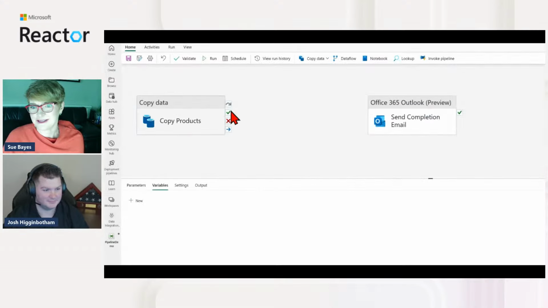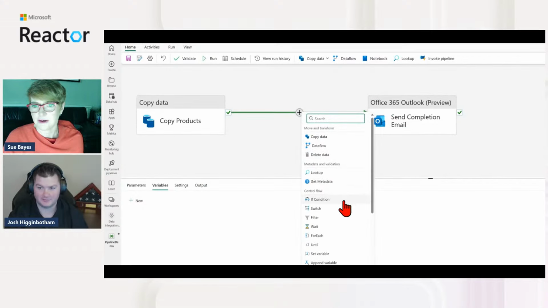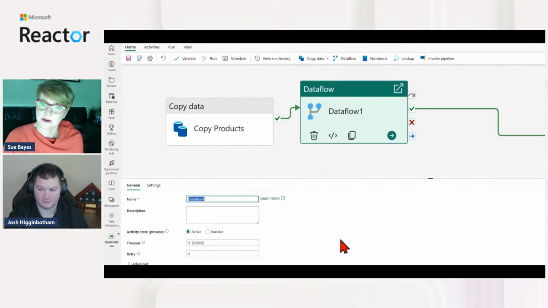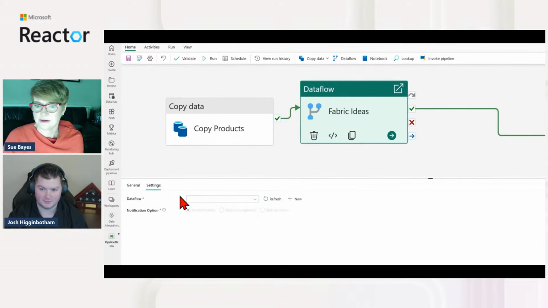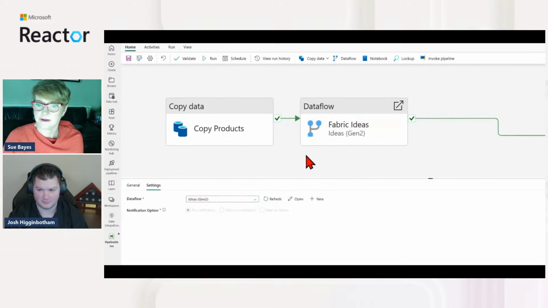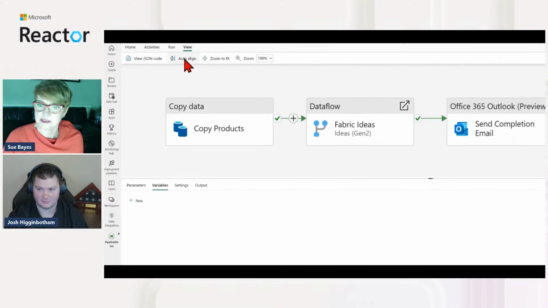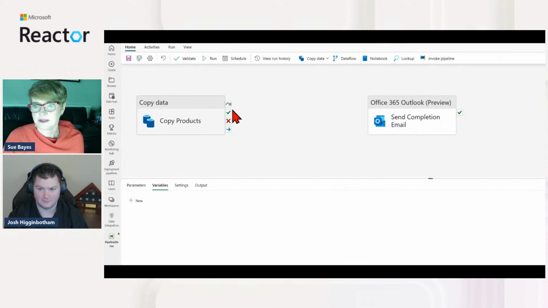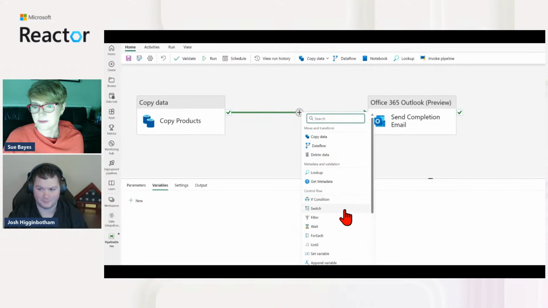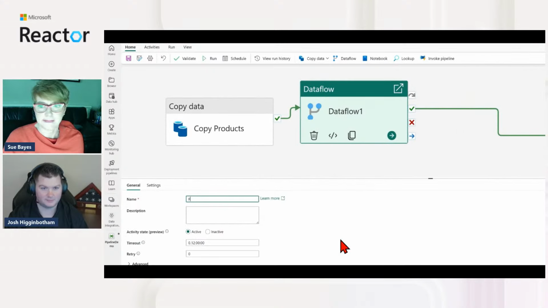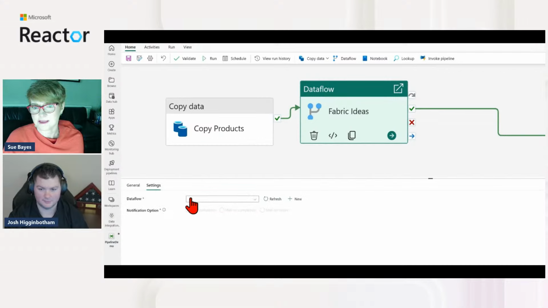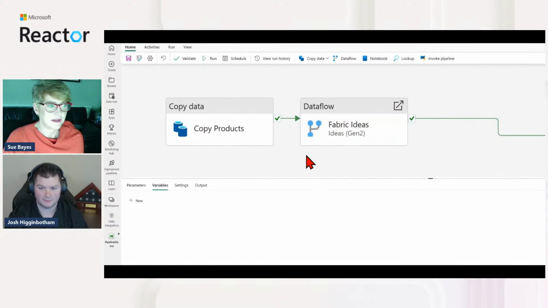Our last and final example of a pipeline is showing how we can create a data flow. So we have a copy data product that we've pulled in, which is doing a copy job. Then we're using a data flow. And within that data flow, the data flow is pulling all of the different dimensions from the copy data. And then once it's finished, we're actually sending a completion email to whoever we decide we want to send the completion email to. Again, a really nice, solid ability just to drag and drop and set these pipelines up so that you can use them.